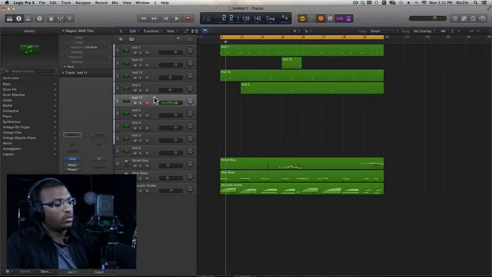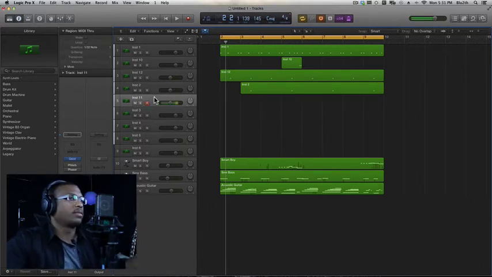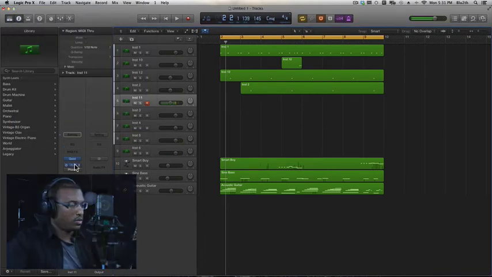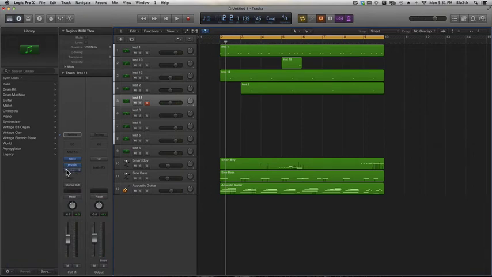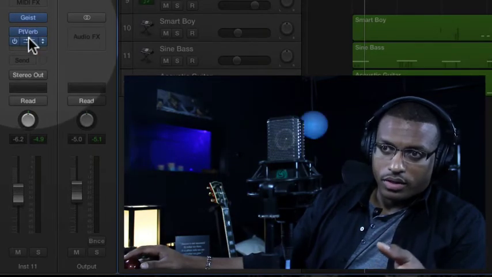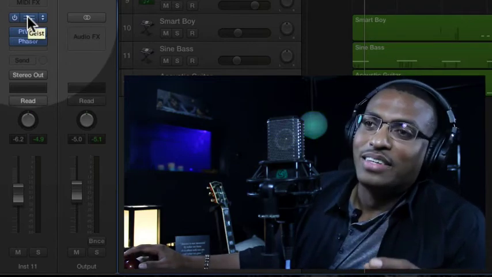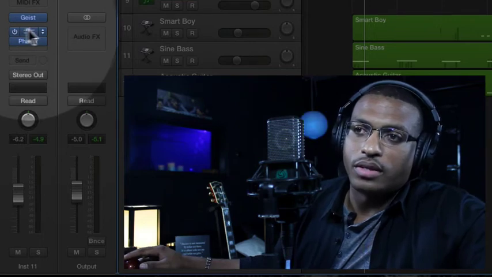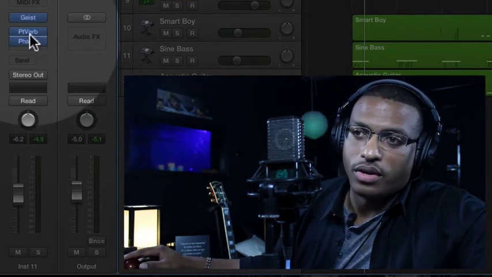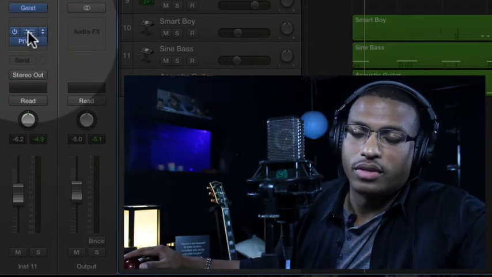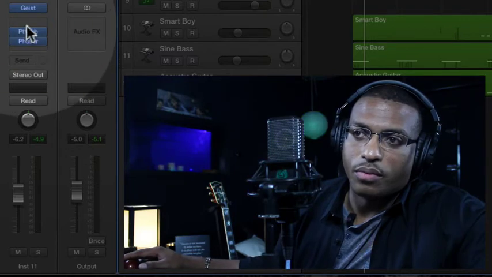Let's see, this one, yeah, that needs the verb though, right? Let's just turn it on. Oh yeah, let's phase the verb, right? Phasing the verb. All right, now let's talk about that. I'm not verbing the phase, I'm phasing the verb, okay? And I'm verbing the Geist. So everything goes from top to bottom, right? So there's Geist, and then there's a verb that it hits, and then all of Geist with the verb goes to the fader. If I were to take this and put it there, then I'd be verbing the phaser. Now I'm phasing the verb and the Geist.